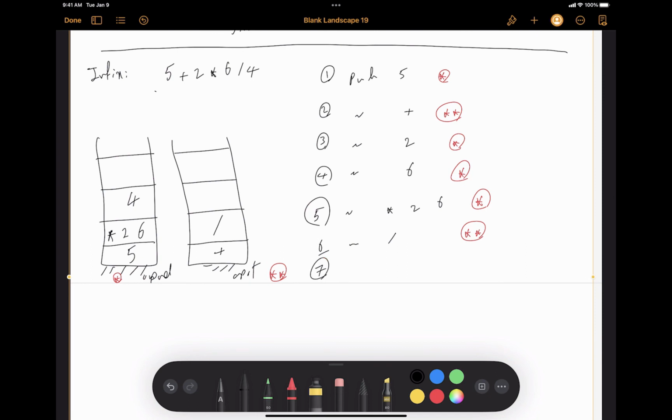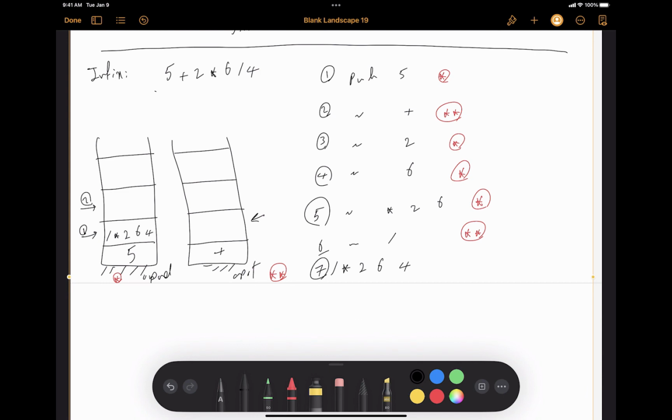So now for step 7, again I'm going to just summarize it. This is our operator, and these two are the operands. This is the first operand and this is the second operand. So the result will be multiplication of 2 and 6, but before that we need to put the operator, which is the division. So division, multiplication, 2, 6, and then after that we're going to have number 4. So that will be pushed on top of the stack. So I'm going to just fix this one here, delete this operator here, and that's going to be division and then multiplication and then 2 and then 6 and then 4.